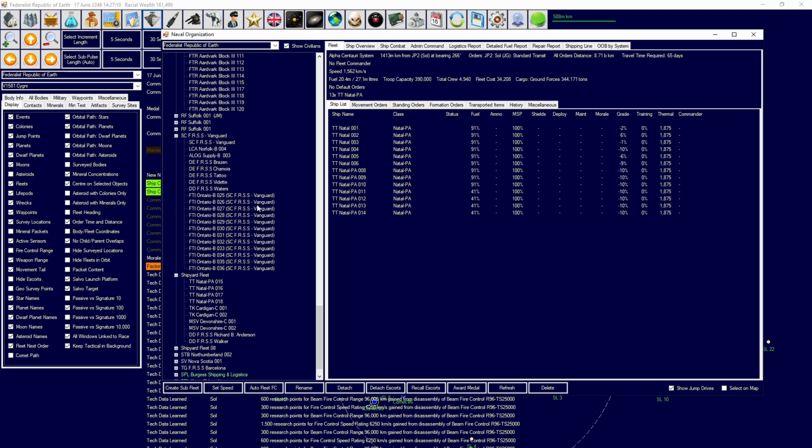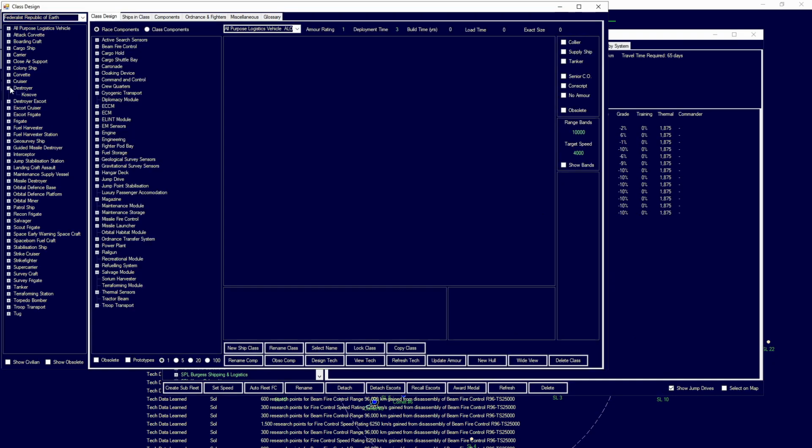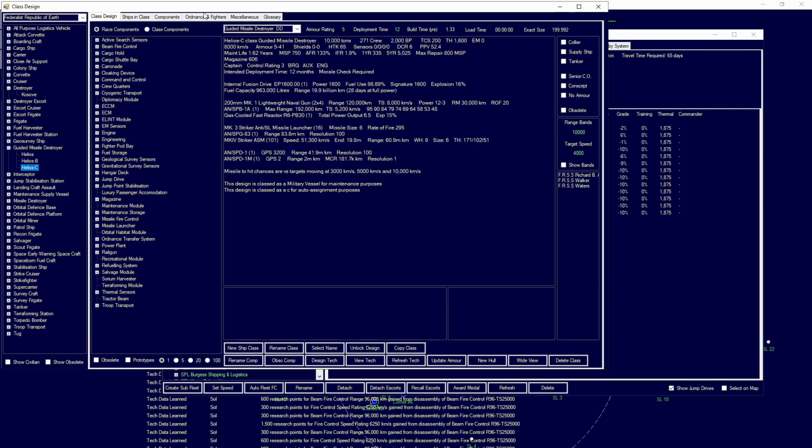Now, the problem with the Helios Sea vessels is that they use missiles, and they'll have to use the short-range missiles for now anyway. So I'm actually going to reassign the destroyers. So where are our destroyers? Gather missile destroyer, Helios Sea.